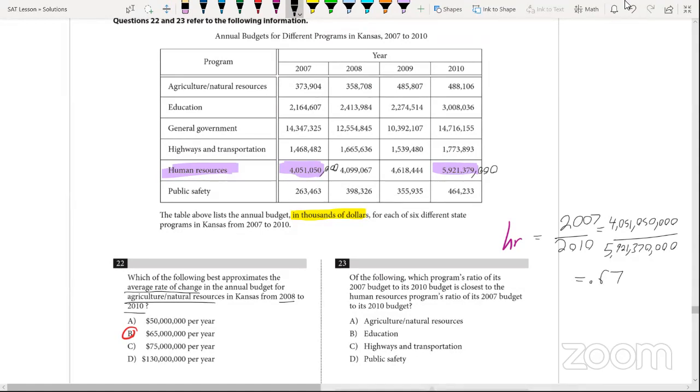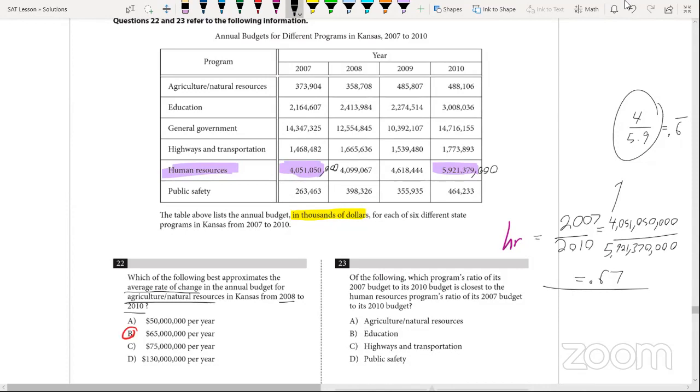So dividing that out gives us a number in the range of 0.67. And which other one, 2007 to 2010, has the same ratio of 0.67? Now my shortcut for doing this, if you noticed, was I just divided 4 over 5.9 on my calculator. So notice the nature of that fraction. It's something slightly smaller over something slightly bigger, actually closer to 4 over 6, which would be 0.6 repeated, right?